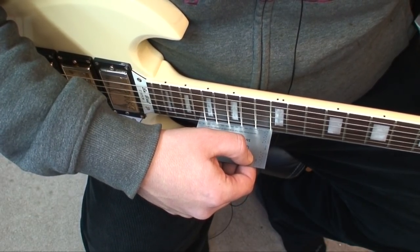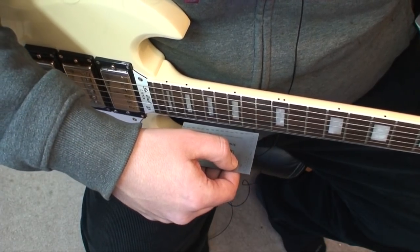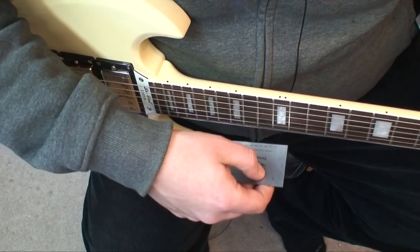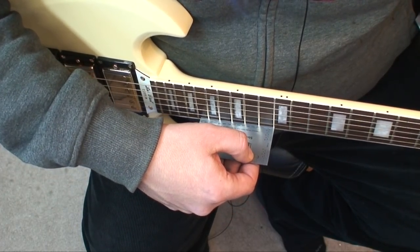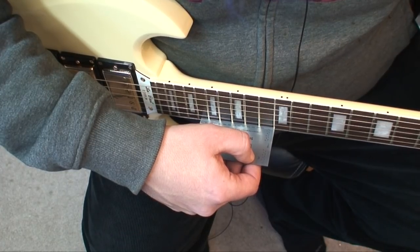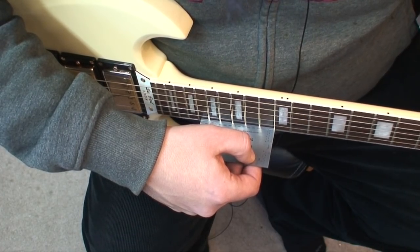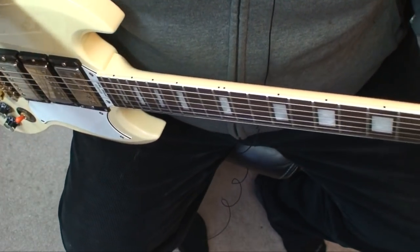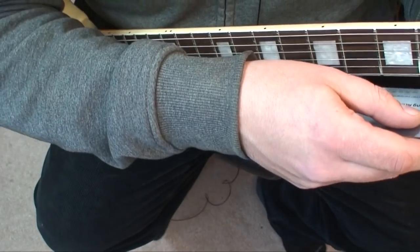So the string heights have, oh my gosh, this side is way up. That's why it feels so terrible to play. Yeah, 4, 5, 6, no, it's almost at 6. It's at 6/64 on this side. Oh, no wonder it feels so terrible to play. Okay, so that's an easy fix.